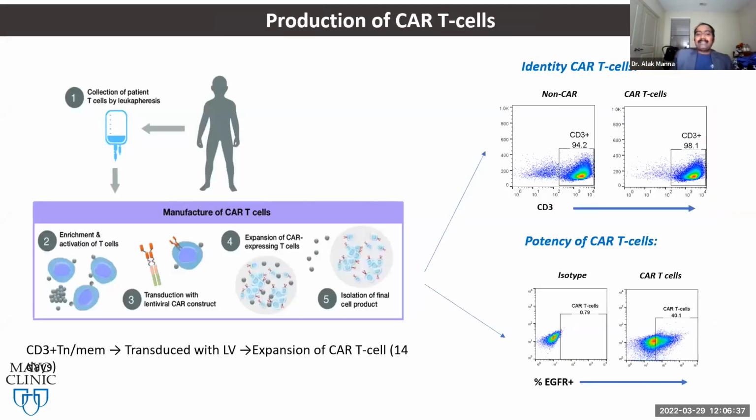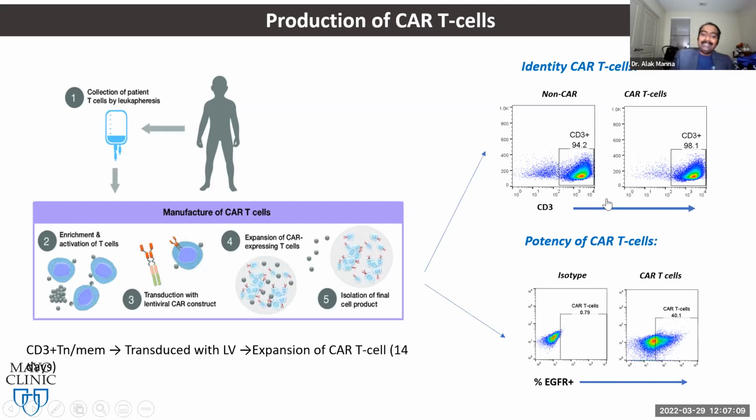So this is one example of a new CAR that is in the pipeline, and we actually started IND filing. We are hoping that next year we'll get approval for the first clinical trial to launch. So this is basically the cartoon of what we are doing: we get a leukapheresis from a patient, and then we arm those cells with a CAR construct. We expand those, store those, and give them back to the patient.